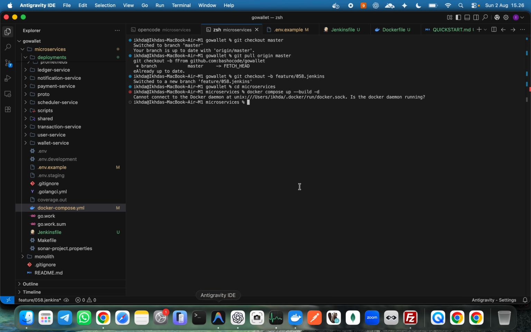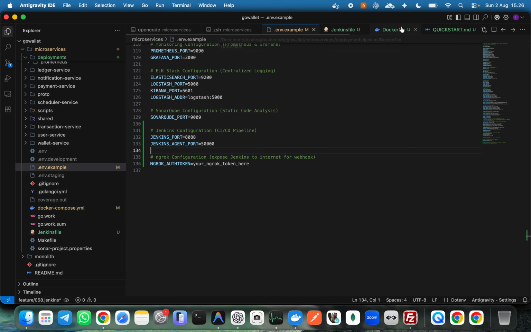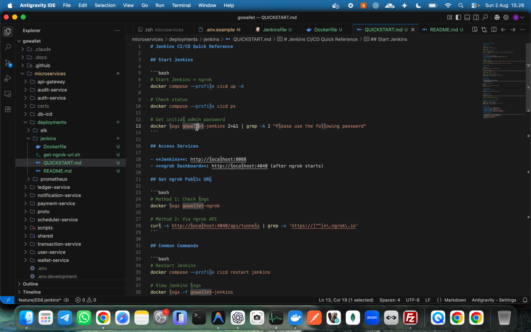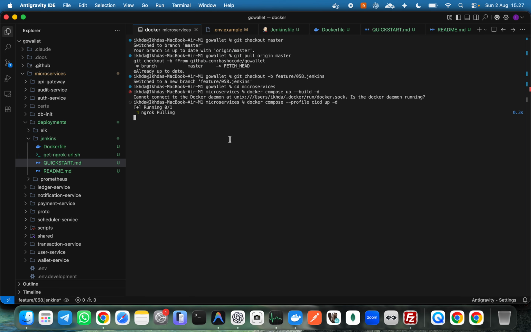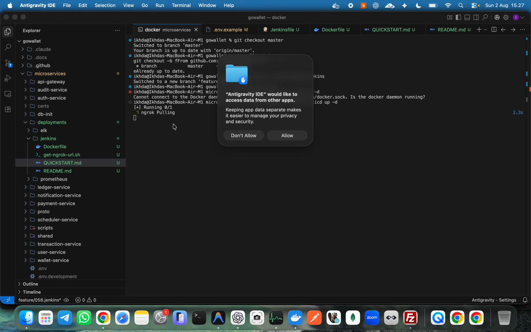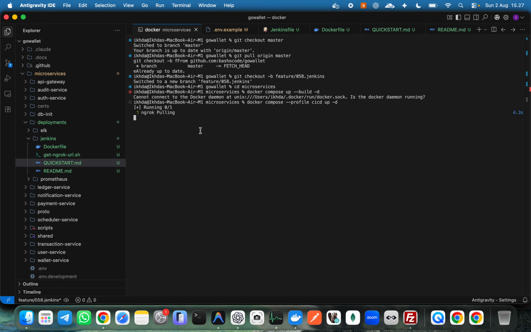This is only for Jenkins, so I will do this one, docker compose --profile cicd up -d, yeah, this one, and ngrok is pulling, and then after that it also pulls Jenkins.